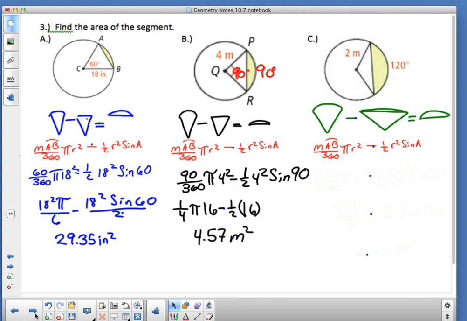Are you doing okay? Are there any issues with calculators? We're doing all right? Do the last one. I know I got my cave drawings up here. Pi piece minus triangle gives me crust looking stuff. But make sure you can do that segment of a circle area formula, and you know that that's what it's for. You'll be asked to find the area of a segment of a circle.